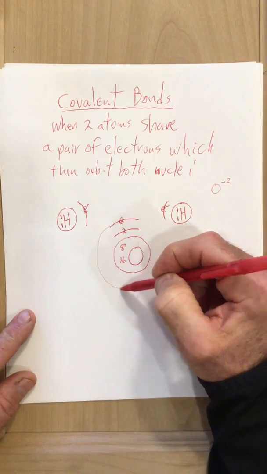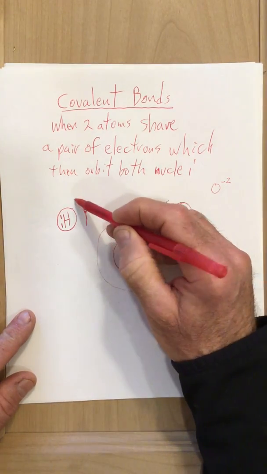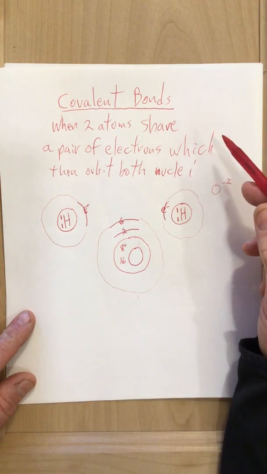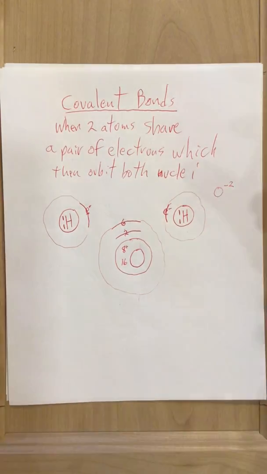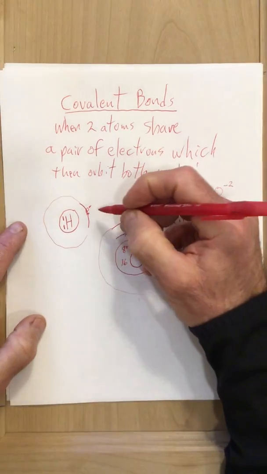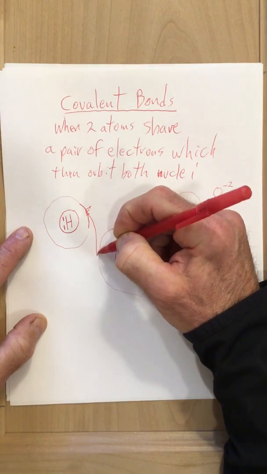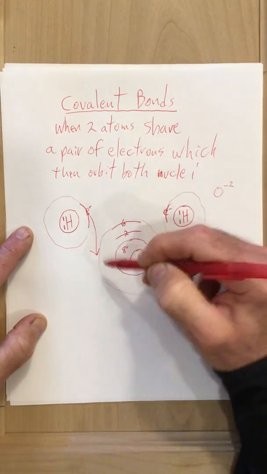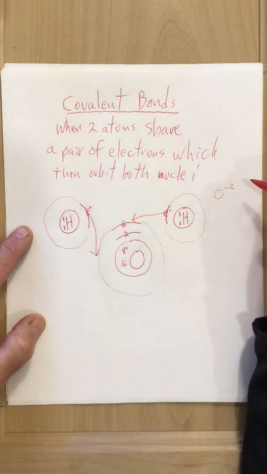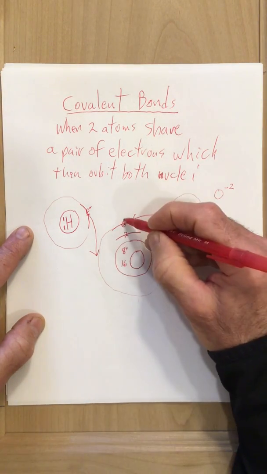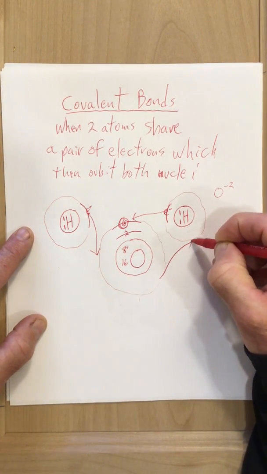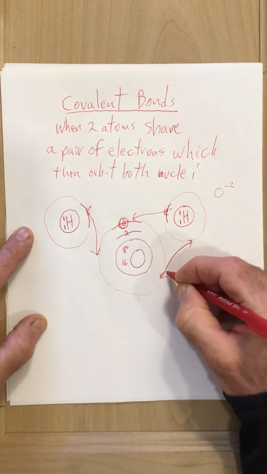So if I have this shell and these electrons are going around and around, very, very quick around this orbit. Imagine if these atoms got close enough to each other that this electron started to also orbit this shell. And this electron got close enough where it started to orbit this shell. Imagine that one of these 6 started to orbit that shell at the exact same time, okay?